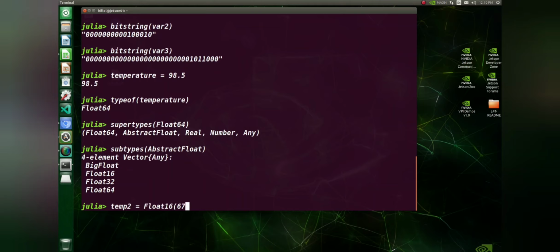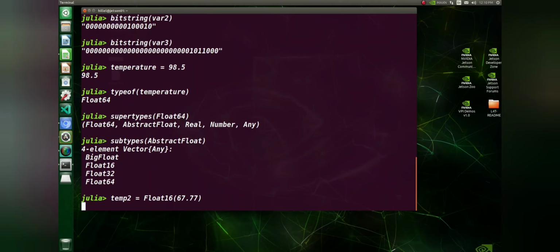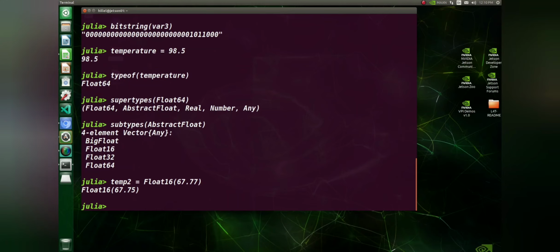So I'm trying to define a Float16. Currently my machine and operating system are 64-bit, so by default it will be a 64-bit variable, but if I want to define a 16-bit I will have to use the function.